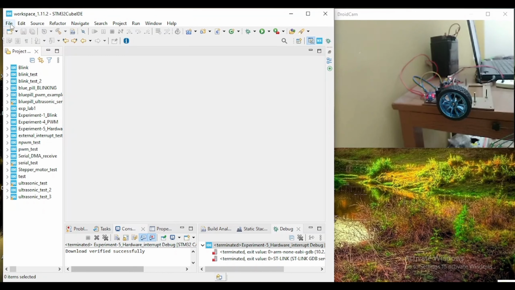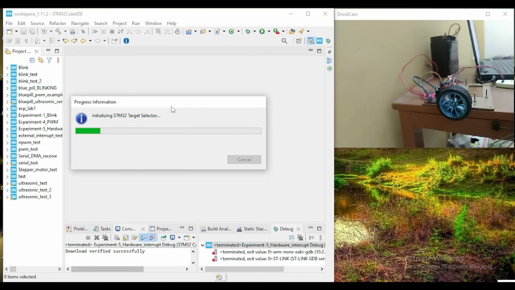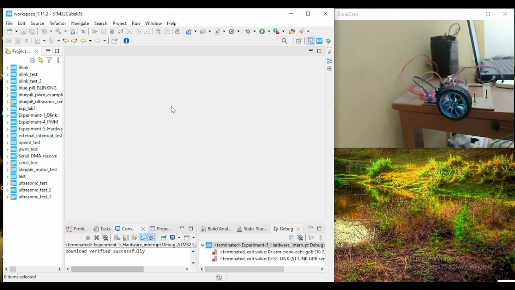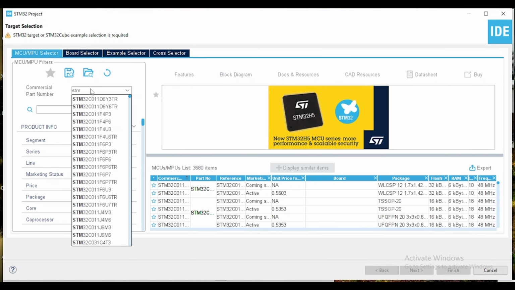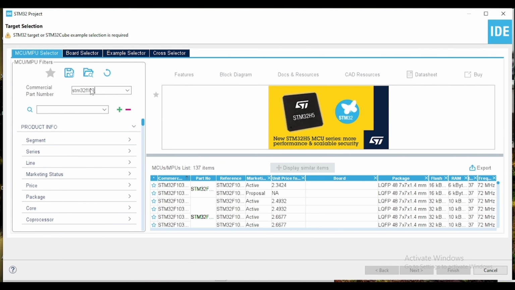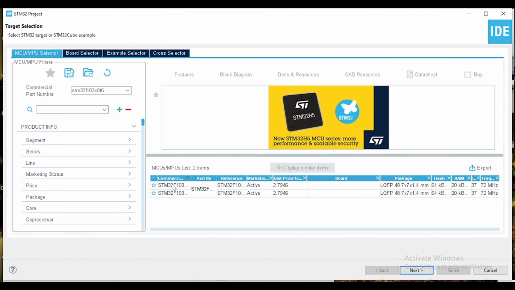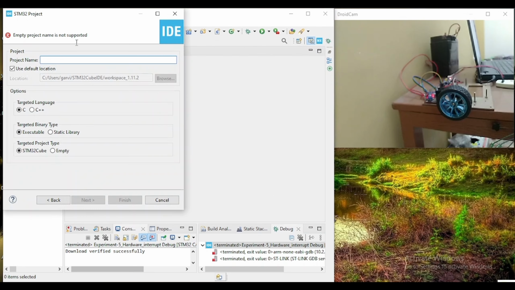We now begin with the close-up of STM32 Blue Pill development board, which is neatly placed on the workstation. We are going to select our board microcontroller, which is STM32F103C8T6. Going to name our project as bluepill_hardware_example. We are going to select our targeted language in which our code is going to proceed as C++.